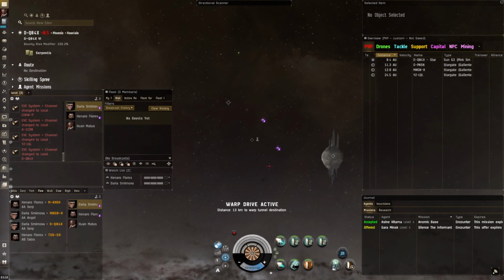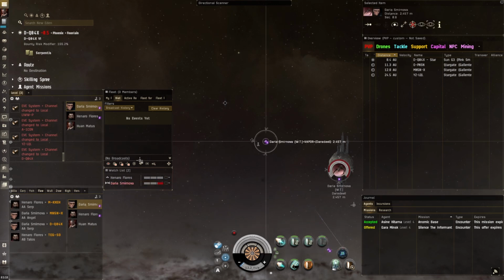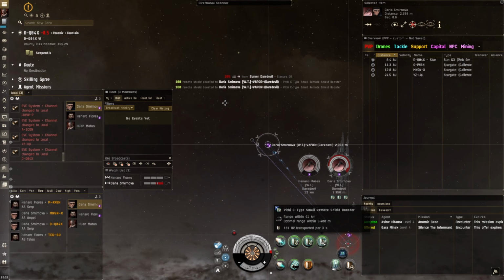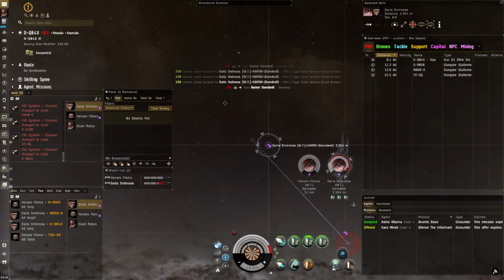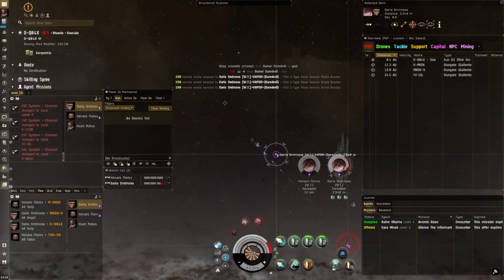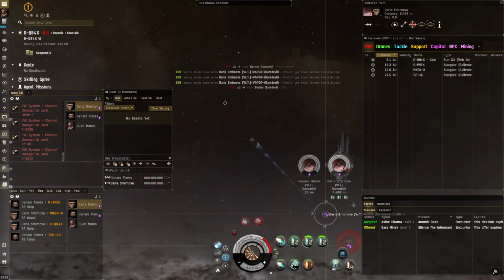It's all from the Kirin's view, and as you may see, I start receiving damage to Daria Smirnova while Hinaro is trying to chase the burner and apply webs to it. But as you may see, Daria is just standing where she is and isn't doing anything. Only now she starts to move towards the burner.